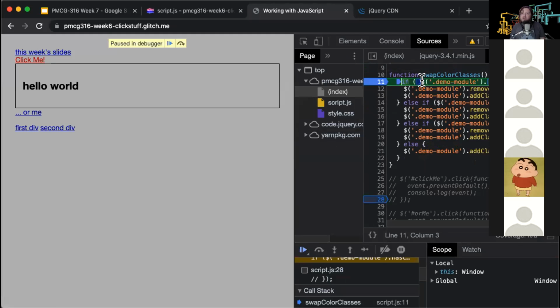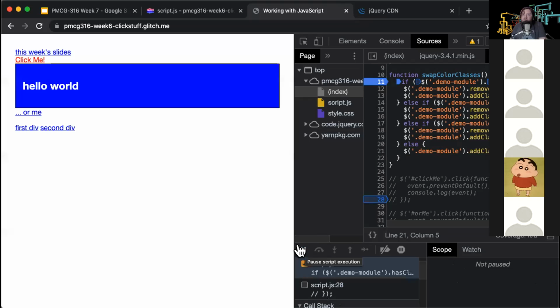So if it has the class blue, we'll execute these lines of code. It doesn't, so we go to the next check. Does it have the class green? No, it doesn't, so we go to the next check. Does it have the class purple? No, so we go to the all else case and we add the class blue.